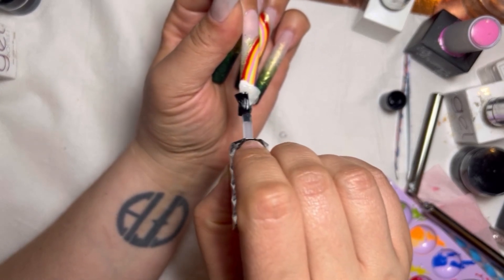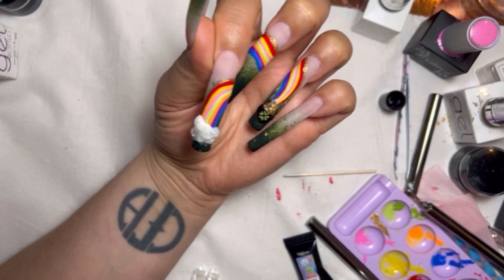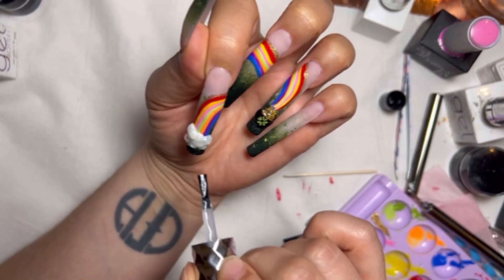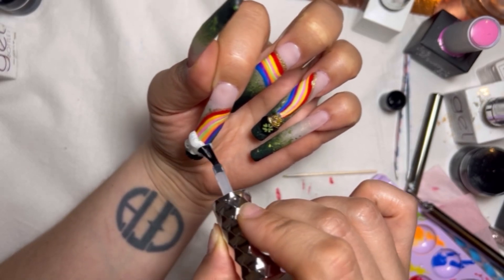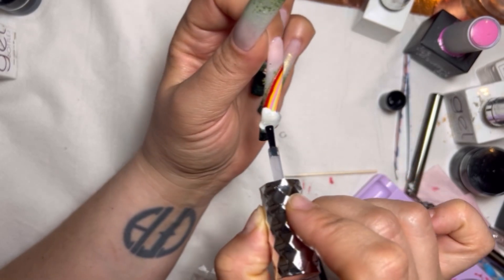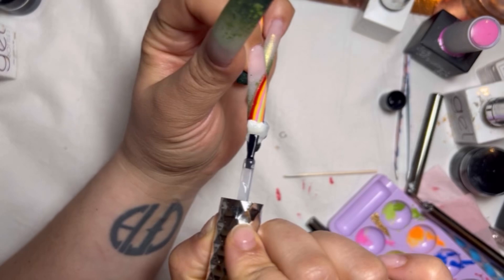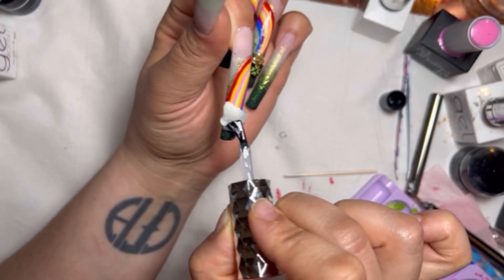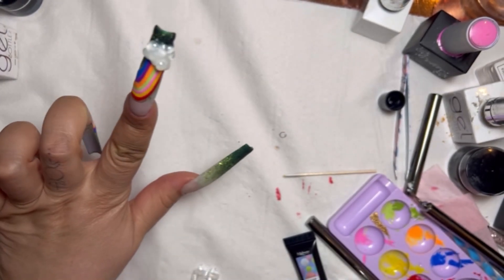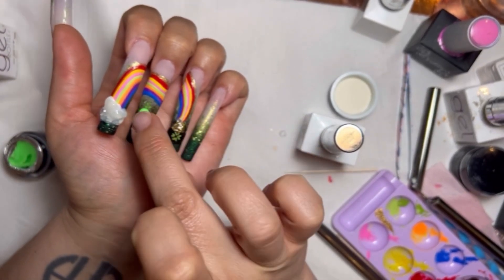It doesn't really make sense that this set took so long — all this squeezing, manipulating, curing, then another layer, and another layer. But I think it was worth it because I really love these. I've finally finished adding that carving gel and now I'm going over with some top coat. Actually wait — this is shiny top coat, I'm chatting rubbish! I do this with the shiny top coat but I do eventually put matte over it, because once I've cured it I decide it needs to be matte. It needs to be matte! Matte mate. I love a bit of matte mate. Then into the lamp it goes again.